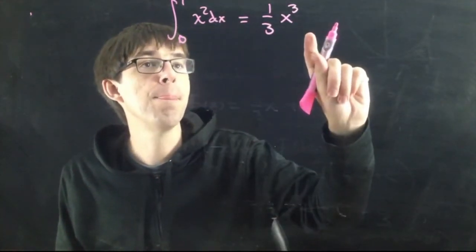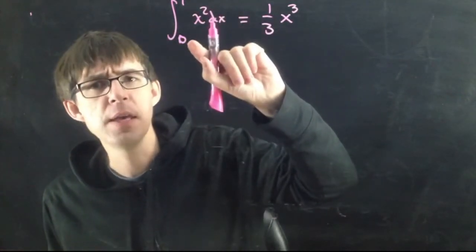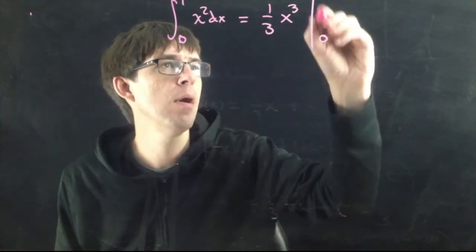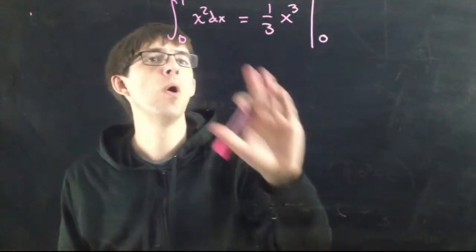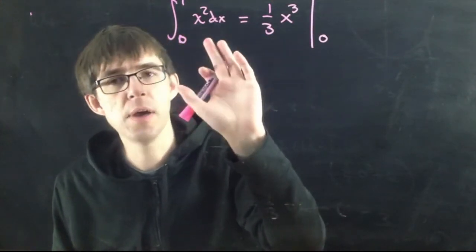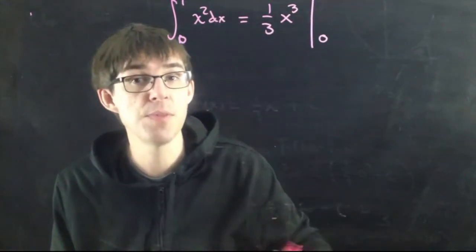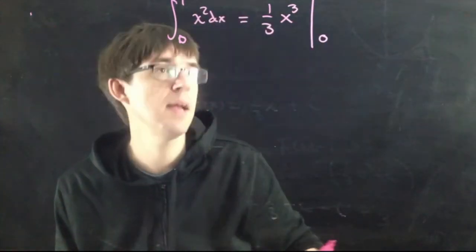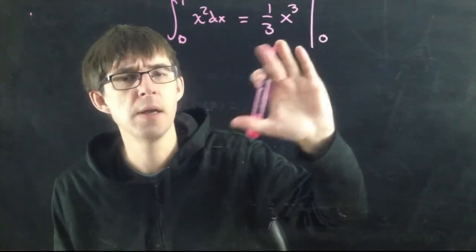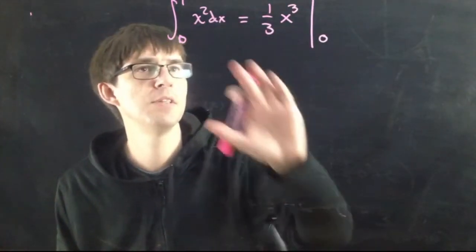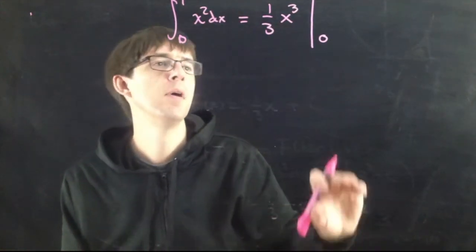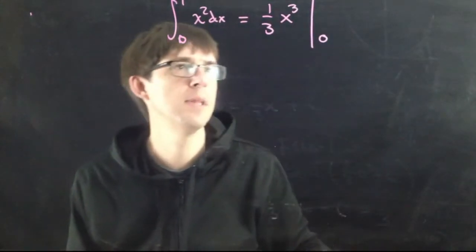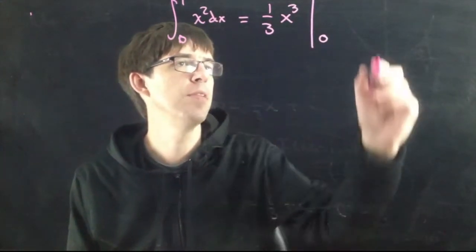And how do I indicate that the integral is going from 0 to 1? At this point, we're going to put this bar and the 0 and the 1. So what I did in this step was I got rid of my original function and replaced it with the antiderivative, and also didn't write the dx anymore. Instead of the integral sign, we're not doing any integral anymore because I just did the antiderivative. But we still need to indicate somehow what these numbers were. So the way we carry that forward in this notation is just the bar and the 1 and the 0.